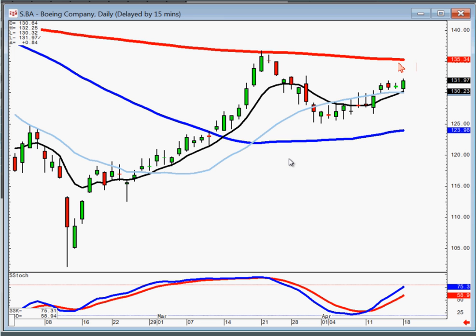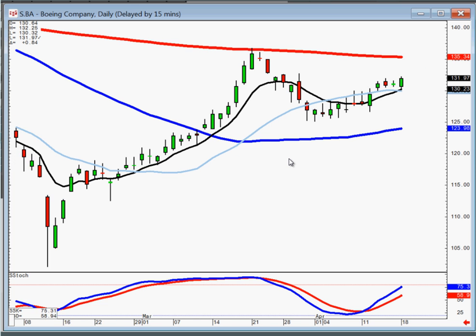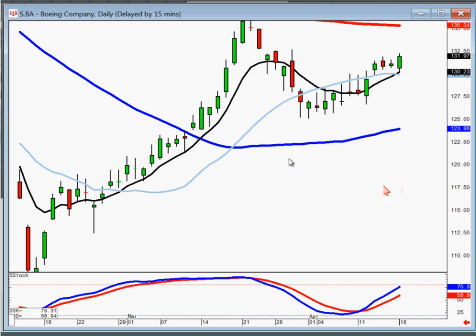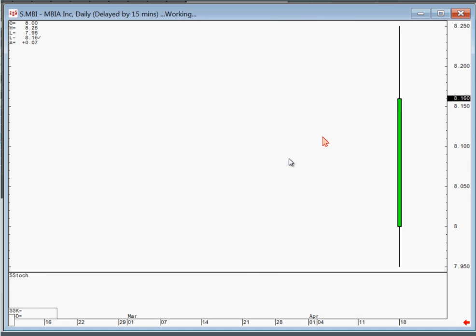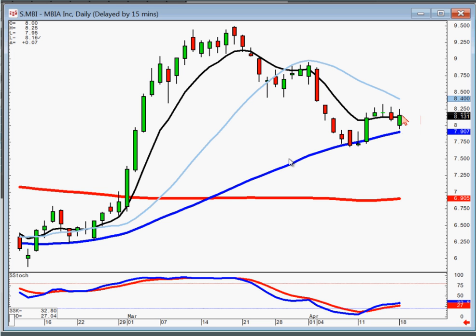Just stay long, not a very big mover, but the next likely target with the T-line acting as support is up here at the 200-day moving average. MBI stayed up above the T-line today, so it can still be bought on positive trading, because this basically told you it consolidated after your big Morningstar signal off the 50. Hasn't been able to really close below the T-line. That one's just barely. But if it opens positive, it will be breaking out through this downtrending channel, putting you also into a wave 3.